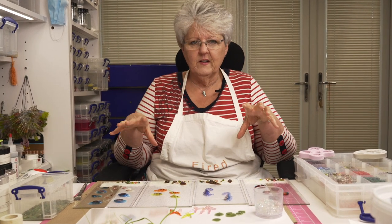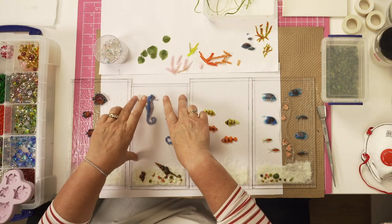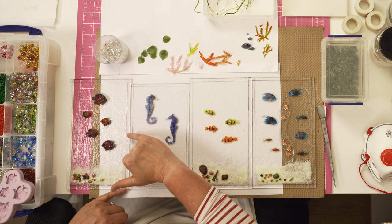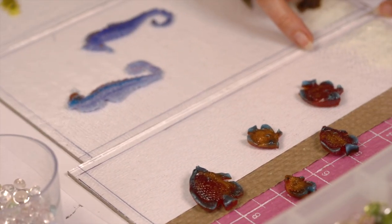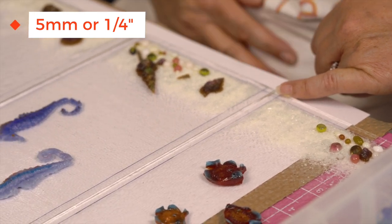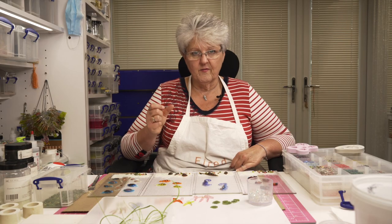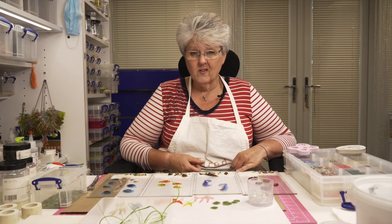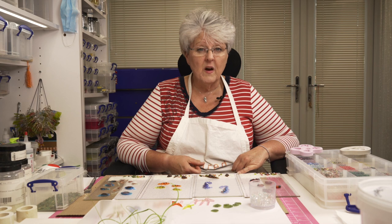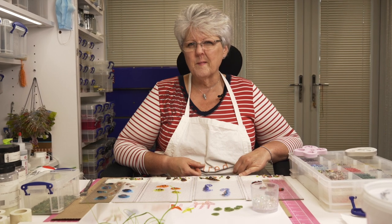What I've actually done here is already cut out my pieces, as you can probably see. Obviously this is the door piece because it's a little bit shorter, a little bit narrower, and we've got three other panes. You'll also notice that I've put a little half-centimetre line around — just with Sharpie, it will burn off. The reason I've done that is just to remind me not to go beyond that, because that's where the frame is for the lantern. I can't remember where I got my lantern from, but they're available in most good homeware stores — lots of different prices, lots of different styles.